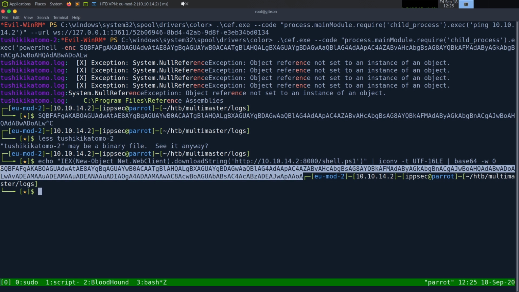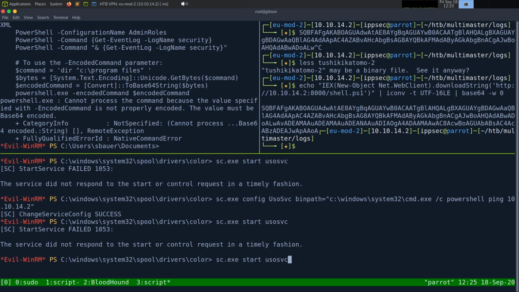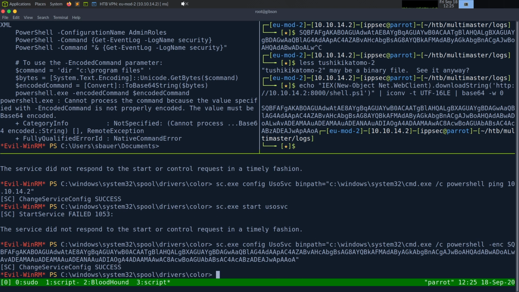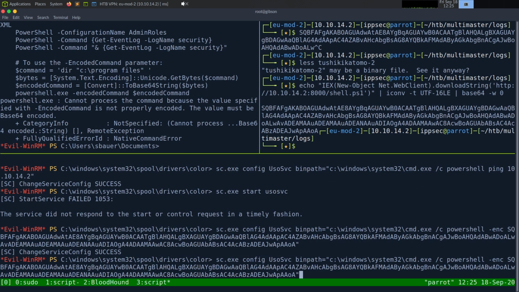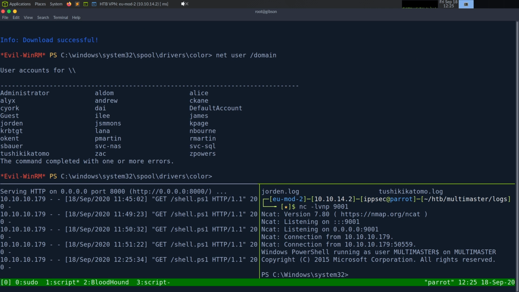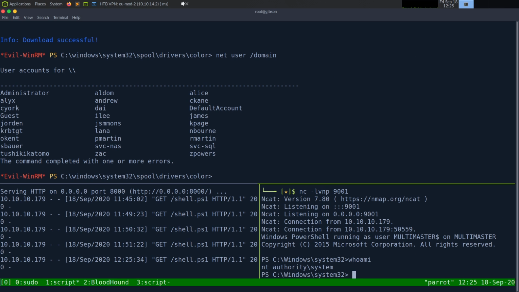I think the logging, because it had binary data in it, the log was bad because it stopped at this W and we keep going. So let's delete all this. And we'll paste it again. We are listening. Start. And we get a shell as system.